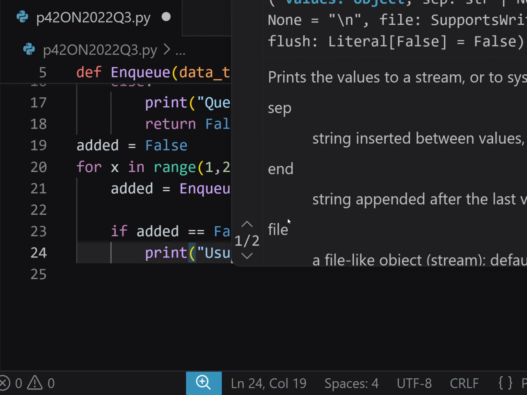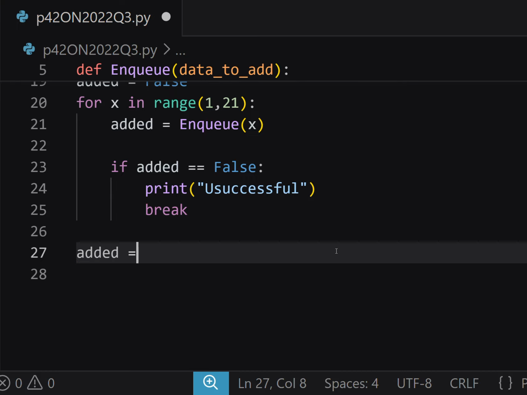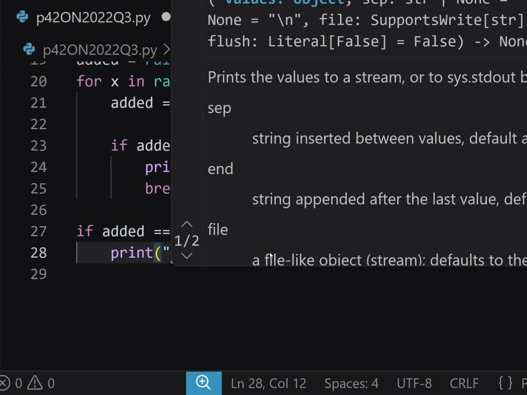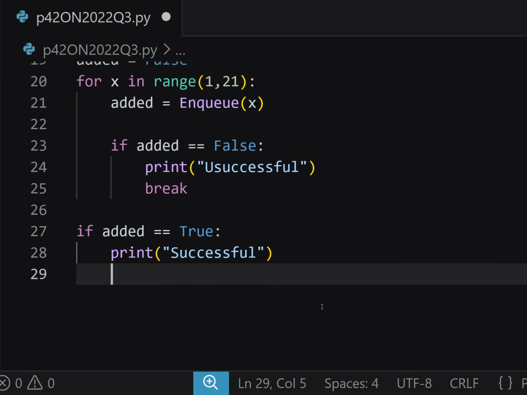And then we will break it, and then at the end we're gonna check if our added is true in the end. Then we're going to print successful. Okay.